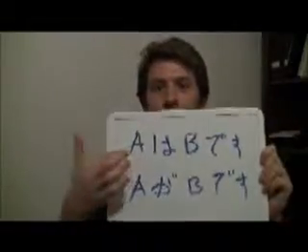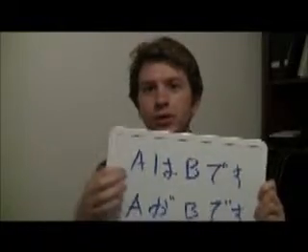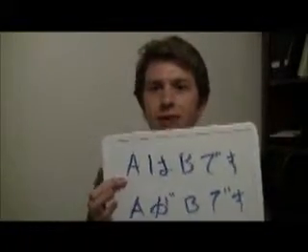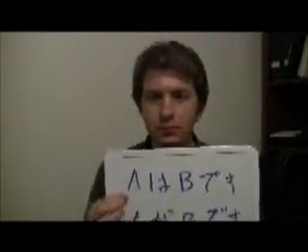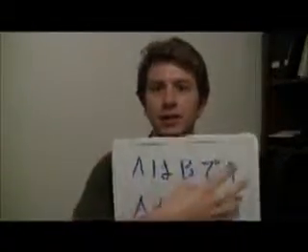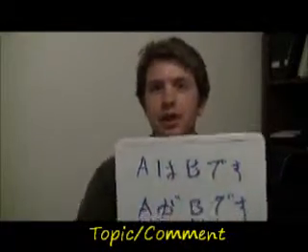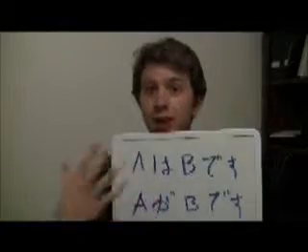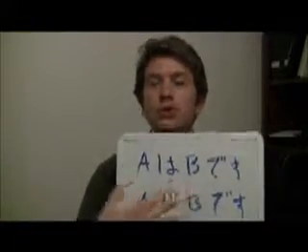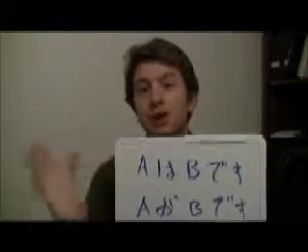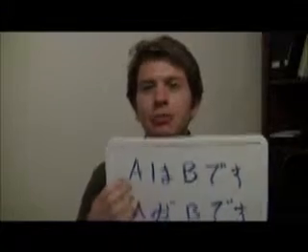Okay, so I can have watashi wa and then a whole other completely different sentence, and that's when I think a lot of people get confused by wa, because they're like, well, wait, what does wa mean then? What wa means is that all that follows relates to this. Okay, it's called topic-comment structure, and Japanese uses this a lot, as well as Chinese, for anybody that knows Chinese. In Chinese it's a little bit harder because they don't mark it with a particle, so sometimes it's even more confusing. But in Japanese, you mark it with a wa.